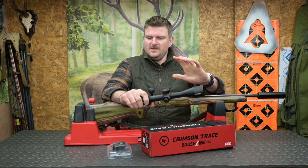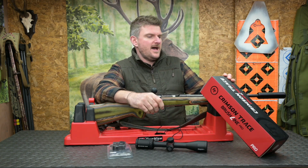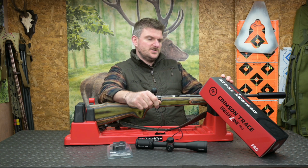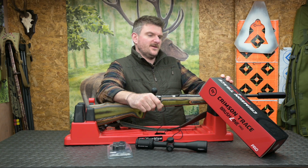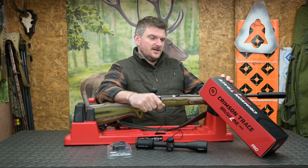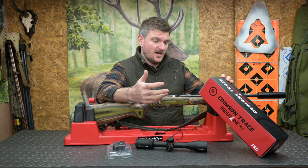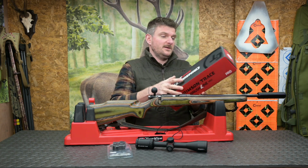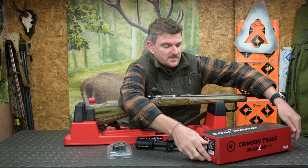So I looked through the rack of scopes I've got, and I have a Crimson Trace Bushline Pro 3 to 9x40, 1-inch tube, second focal plane scope. Fully multi-coated lenses for clarity, capped turrets, toolless zero reset, waterproof, shockproof, nitrogen purged, aerospace grade aluminium construction, 15 ounces. So, this is made in the Philippines. It's an absolutely basic, nicely made scope, lifetime warranty, nothing fancy whatsoever.